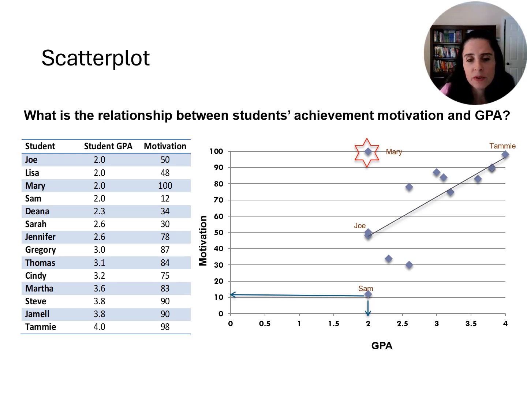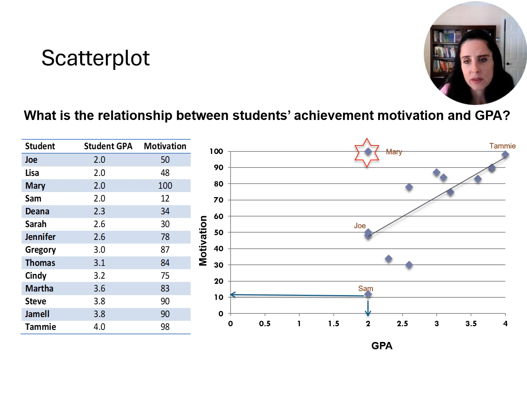When we have hundreds of individuals in a data set, the scatter plot has hundreds of points, and we cannot identify each one of them. The purpose of a scatter plot is to provide a general illustration of how the two variables relate to one another, to help us determine whether there's a general pattern. In our example, we can see that in general, as GPA increases, motivation scores also increase.